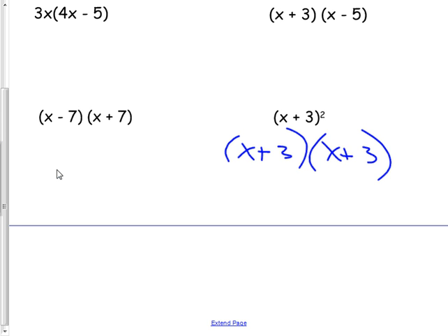Okay, today's called Vertex to General Form, and we're starting off with just some review here. If you're going to put this to the second power, the answer is not x squared and 3 squared. It's first, outside, inside, last, which is x squared, and then the outside and inside make plus 6x, and the last make 9. All right, good. We've been practicing that for a while, so that should be a piece of cake.